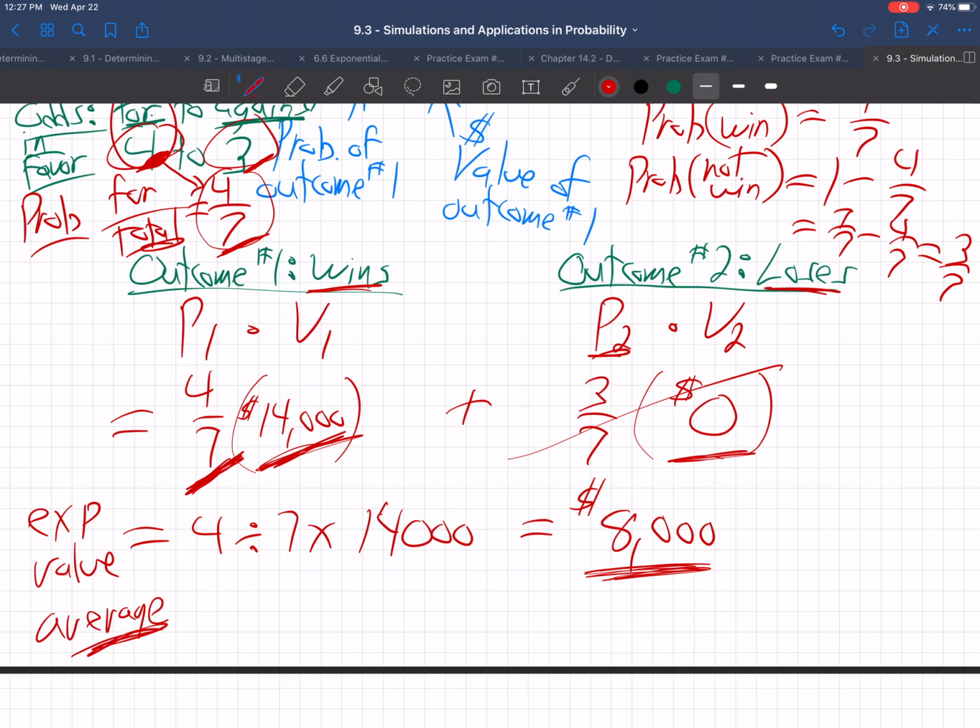That means if you were to run your horse Fast Leg in this race 100 different times, sometimes he'd win, sometimes he'd lose. He'd win about 4 sevenths of the time, lose about 3 sevenths of the time. You'd win your money, $14,000, 4 sevenths of the time, get nothing 3 sevenths of the time. It would average out to be an average of winning $8,000 every time he races. You're never going to win $8,000 on any one race, but the average would be the expected value. What you can expect to get on average is $8,000. That's what business people would care about. That's the worth of the horse in that race. That's the average value. That's what they expect.